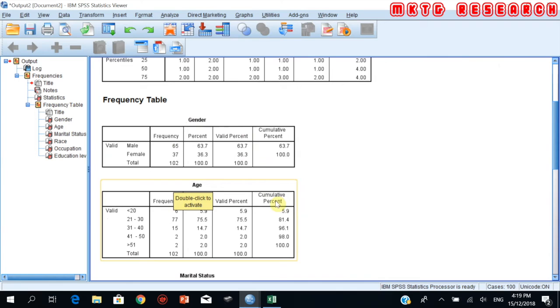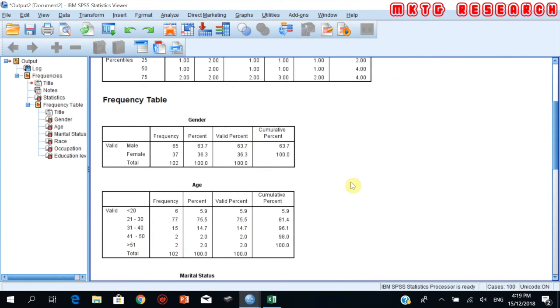And if you take a look at the age category, we can see that most of the respondents are aged from 21 to 30 years old, and it has 75.5%, and the least are those respondents aged from 41 until 50 and 51 above. If you can see, the frequency is only 2.